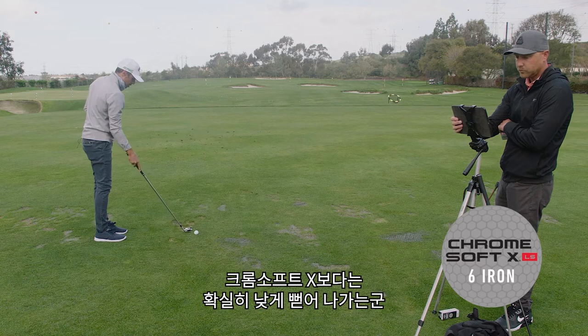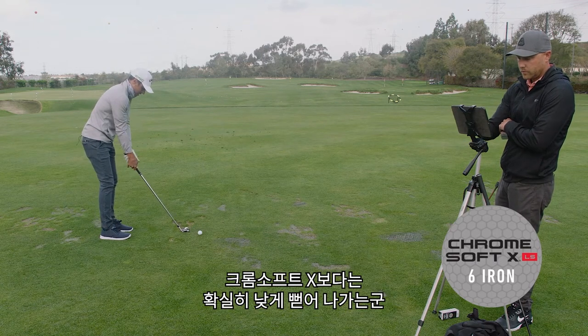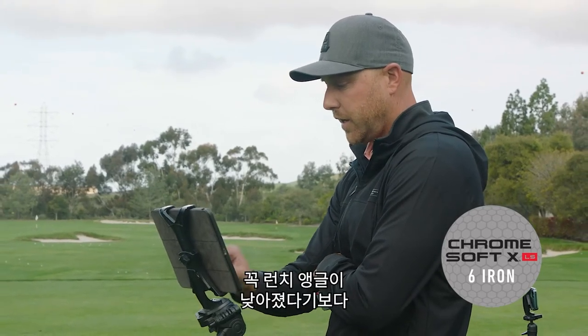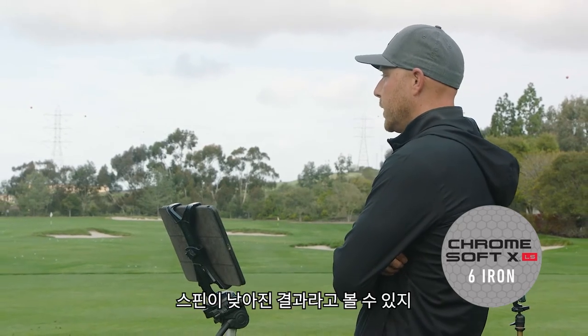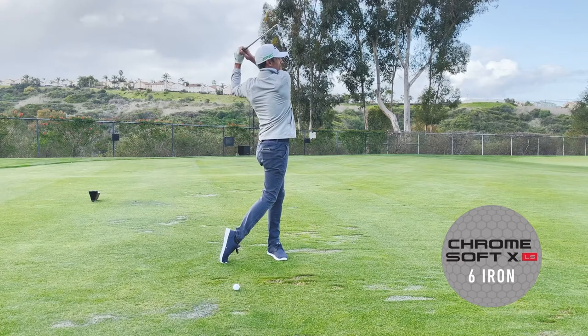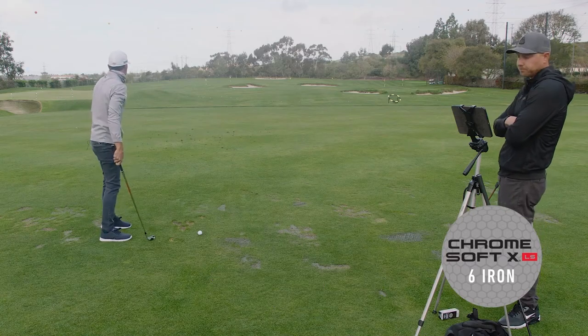It definitely came off lower than the X for the same strike, right? Yeah, and what you're seeing there is not necessarily an initial launch angle that's much lower. It's just the spin is lower, so the apex of the shot's a little bit flatter, and the trajectory overall looks a little bit more penetrating.